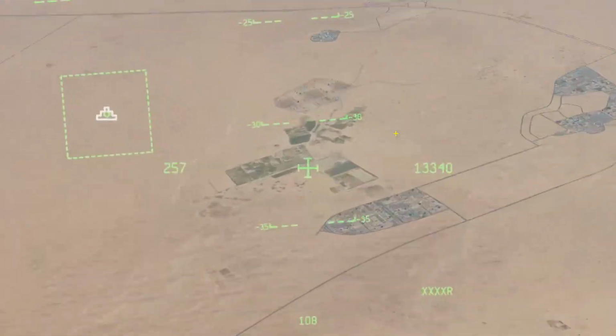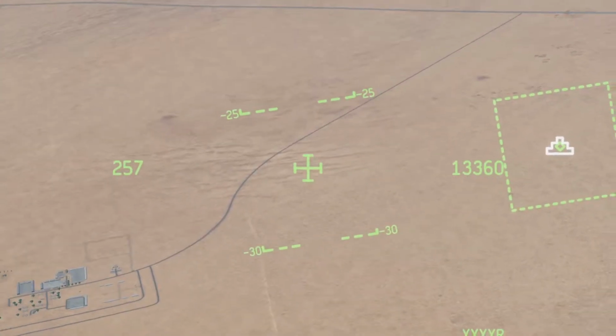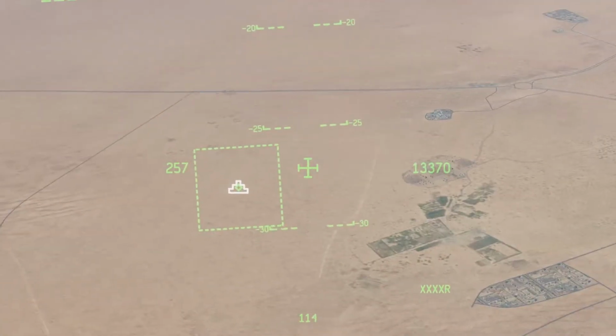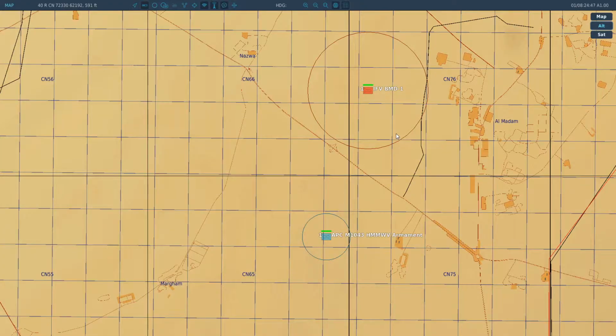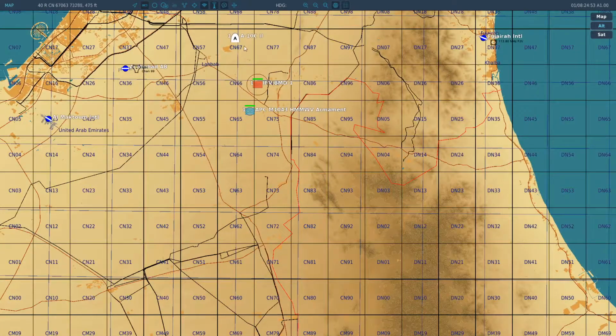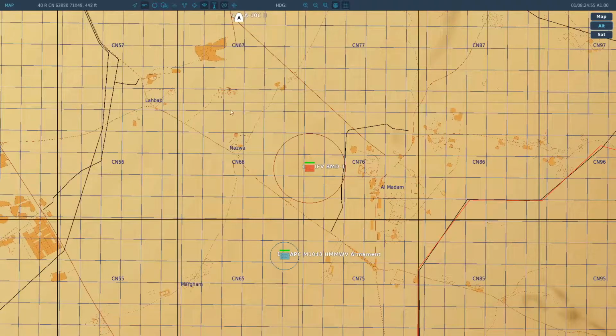So I think I'm in the right area, and I'm telling Apache at this point I don't have contact on that target. I don't have visual on it. I'm pretty certain at this point of where we are, but now we're going to look. We're looking here. We're not even in the right area. So you're going to tell him, I need a better location.